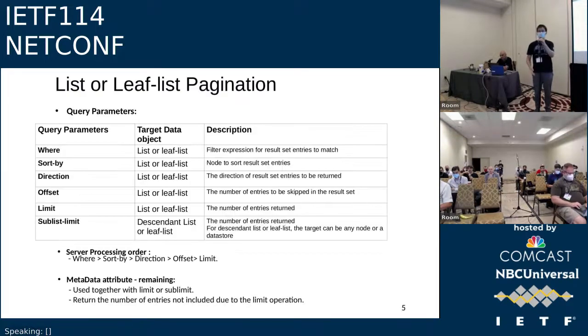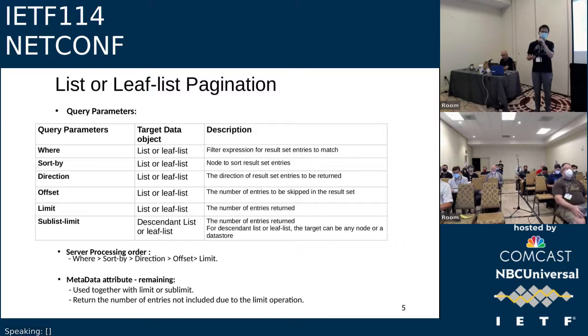First I want to introduce the list pagination mechanism draft. In this draft, we define six query parameters. As clarified, we try to borrow concepts from the SQL statements used in database queries. For example, with select and where semantics, we introduce similar semantics. For example, where you can see as a selection filter. It can help you filter your result set of interest. And sort-by, you can see this is actually a kind of index node.